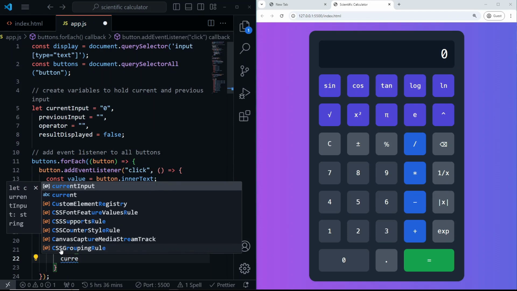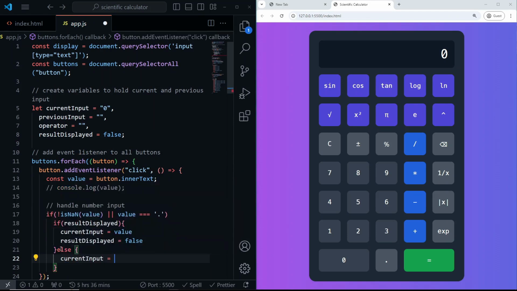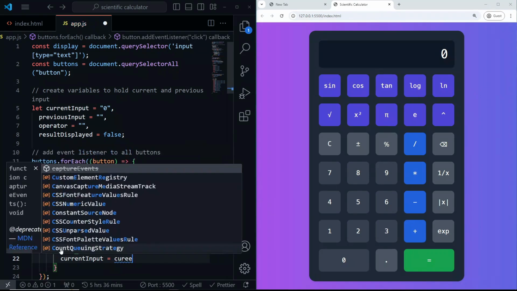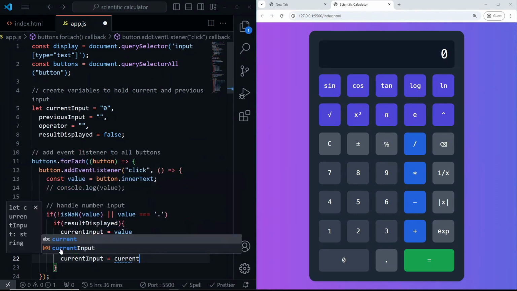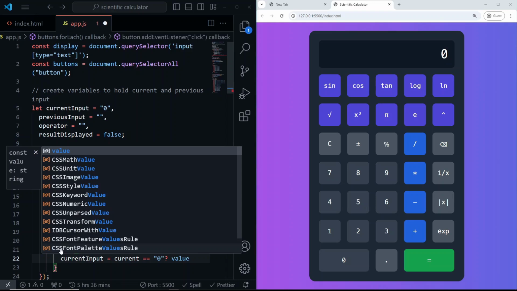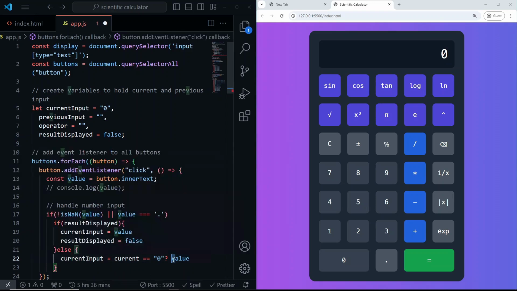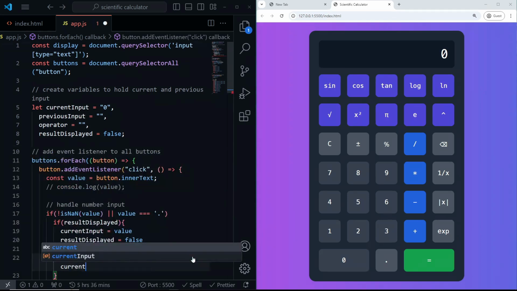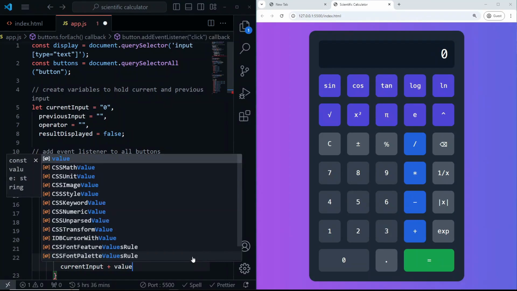So we check if the current input is 0. Current input equals 0. So we're going to use a ternary operator to check that. If the current input is 0, we assign the value to the current input. This is going to prevent 0 from preceding any provided value. Otherwise it's going to be current input plus value. So we are doing a string concatenation there.